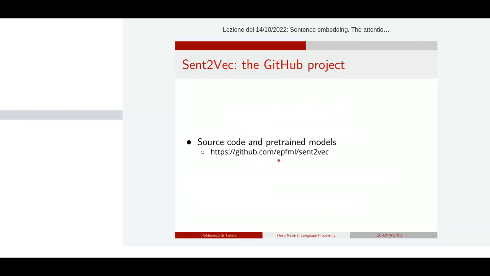And that's it. The key points are those that I mentioned before. First of all, a larger context window, not fixed size but sentence level, and fastText, so character n-grams included in the representation. The target is not the next word, but the center one, as in the original CBOW case.